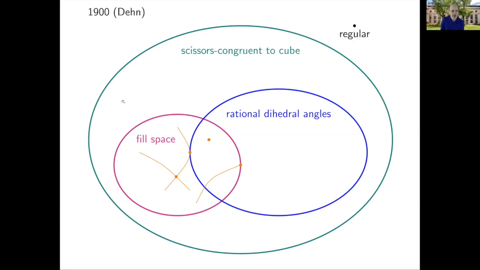And then Dehn solved Hilbert's 3rd problem, and he proved that the regular tetrahedron, contradicting what Aristotle said, is way out here. It's not even scissors congruent to a cube. Okay, so in 1923, another mathematician found that there's another tetrahedron that can fill space. Then this is another sporadic one.